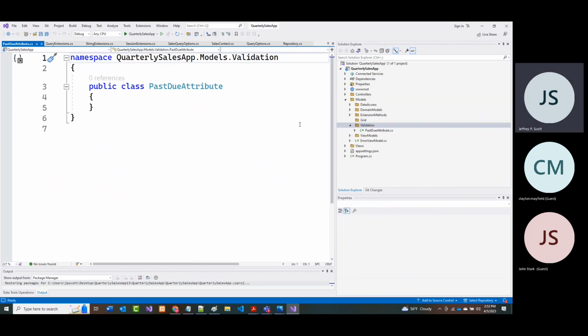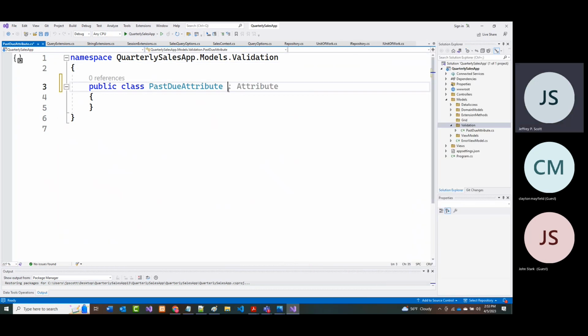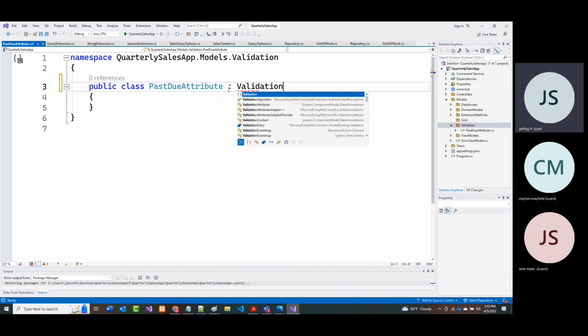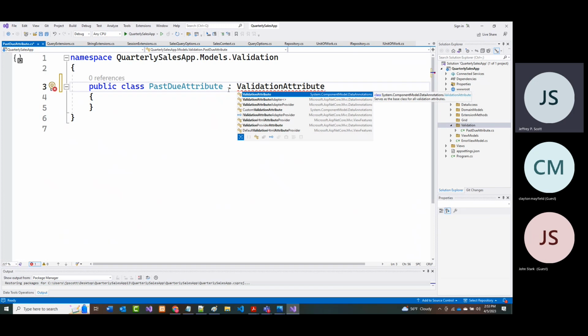Now, just so you know, this is going to inherit from ValidationAttribute, which we didn't write yet because that one's fairly long. So it's going to give us an error right here. Don't let that worry you, please.